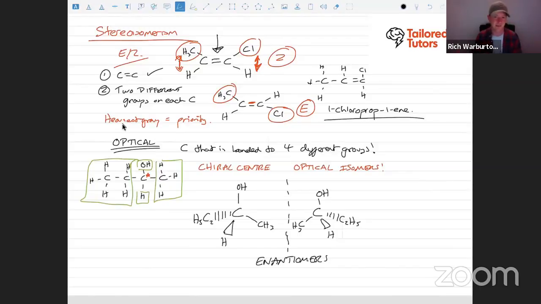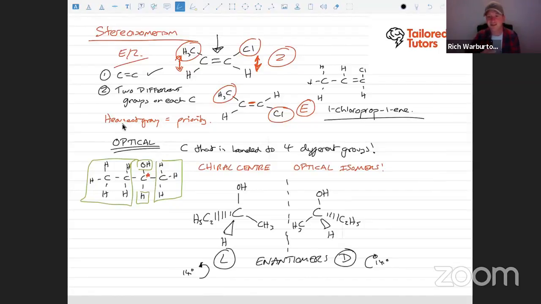Like E and Z, in optical isomerism there's L and D. Now, I've just made this up, there's no way you can tell just by looking at the molecules which is the L and which is the D version of this butan-2-ol. What you need to do is put them through a polarimeter. The L version will rotate plane polarized light anti-clockwise by a particular number of degrees. So maybe, I'm just making this up, 14 degrees. The D version will rotate plane polarized light clockwise by 14 degrees.